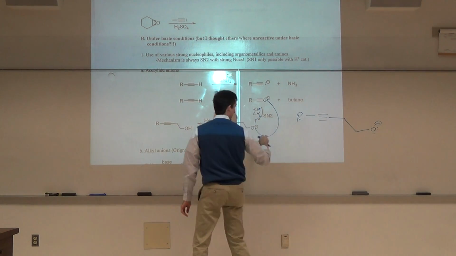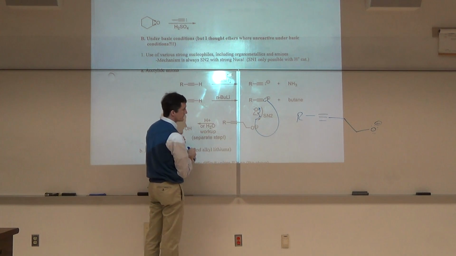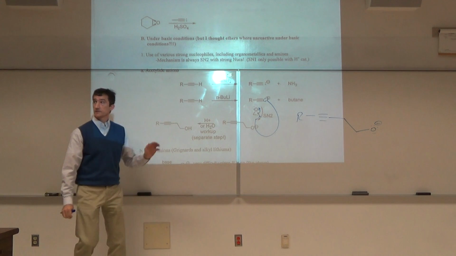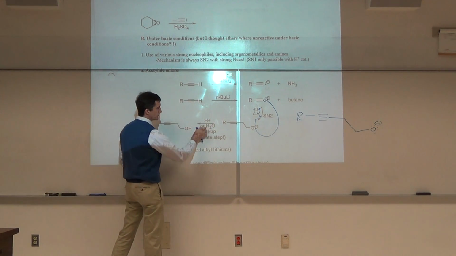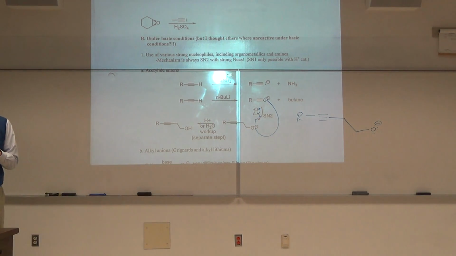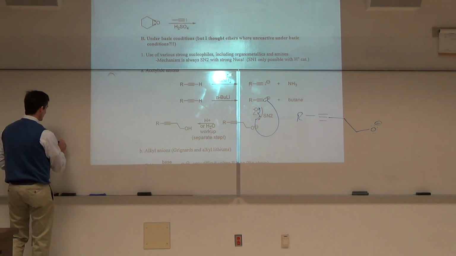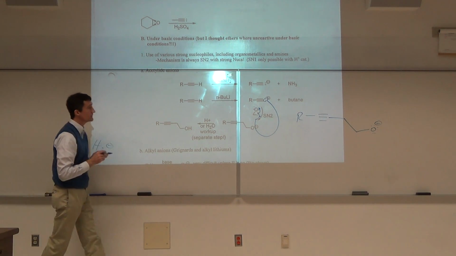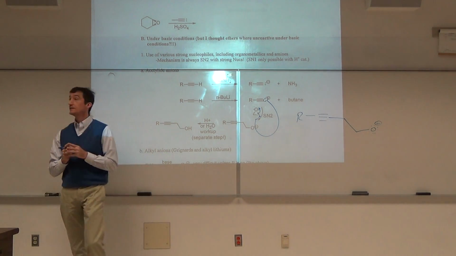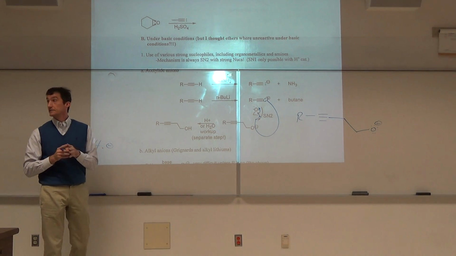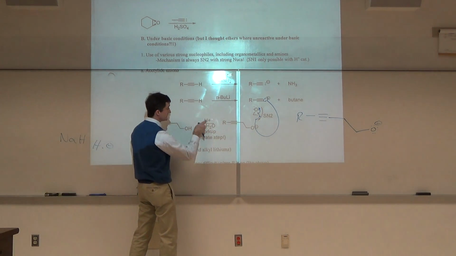There's no proton. By the way, what I drew there is what I got here, right? No proton. The proton, to go neutral, has to come from a separate step. You have to add in a proton source. Your favorite H plus source. What's your favorite H plus source? NaH? No, NaH is an H minus source, right? So HX. HF? HX. Yeah. Like HCl. Yes, you can throw in some HCl.